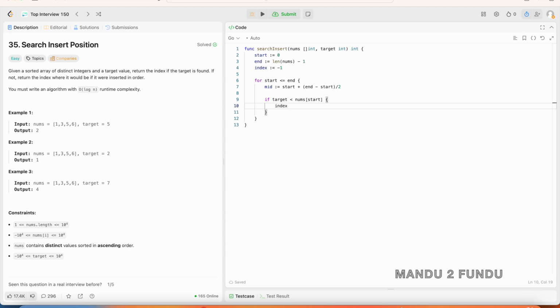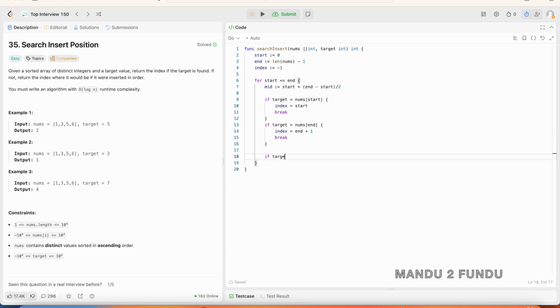If that is the case, then I set the index value with the start pointer's value and then break out of the loop. And then I check whether the target value is greater than the element pointed by the end pointer. In that case, I set the index value with n plus 1 and break out of the loop.